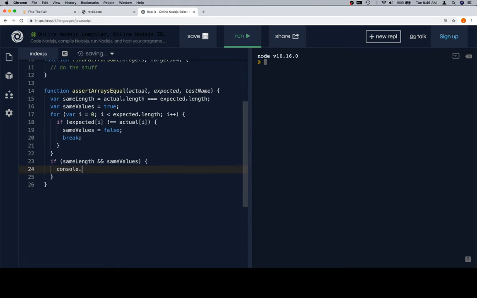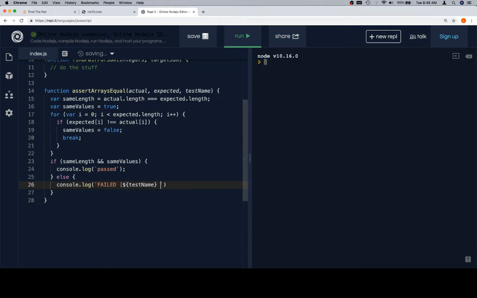Then we'll say console.log, and we're going to do the ES6 string interpolation version again, just because we've already seen a video where we did the non-string interpolation version. And this is where I always have to do this rather carefully. So it's like failed, and then here we put in the value by that, failed, and that's the test name.